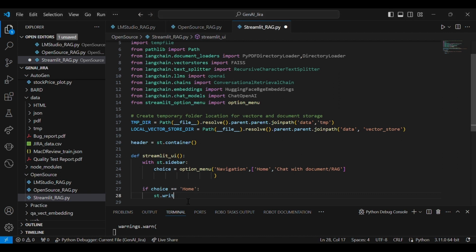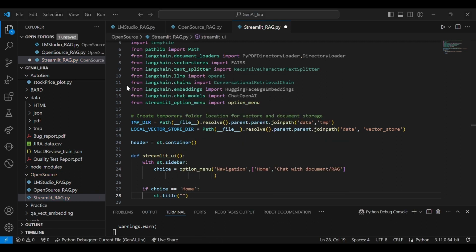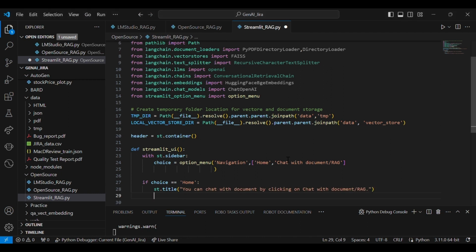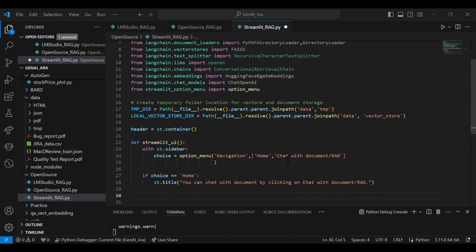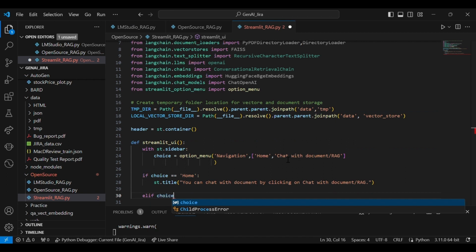It would be a title, so let's change it to title. Streamlit is a very good library. You can use it for machine learning or data related, any kind of AI related applications.